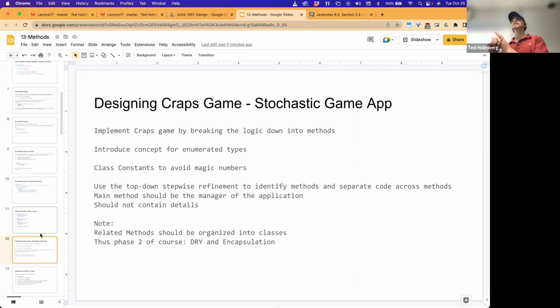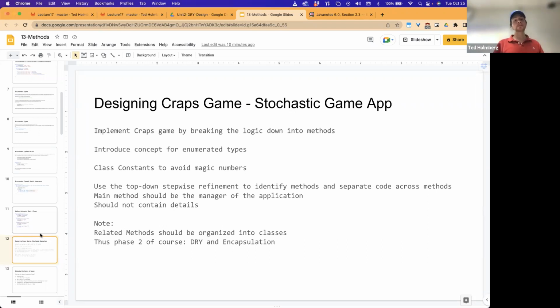We want to use top-down stepwise refinement to define our algorithm. And we want to use functional decomposition so that we build our application split across methods. These are all the techniques for software design that we've talked about, and we want to actually see them put to use to build a relatively basic game.